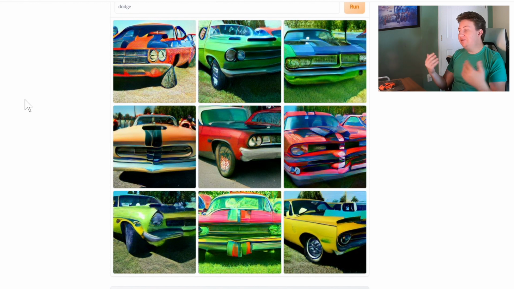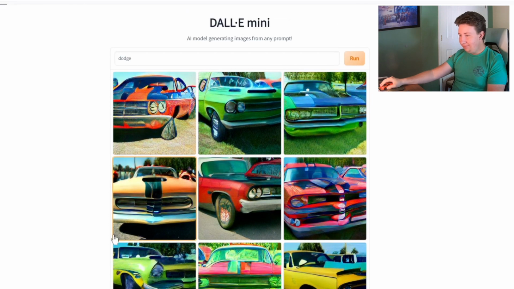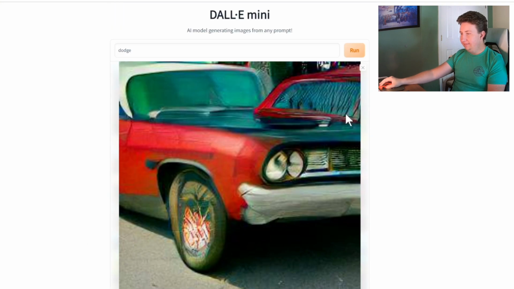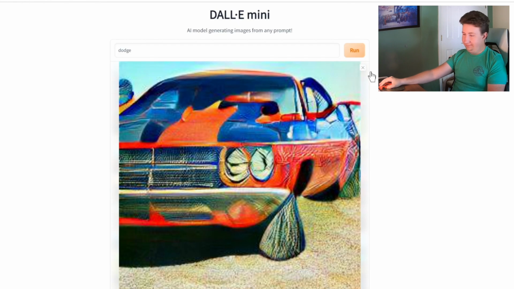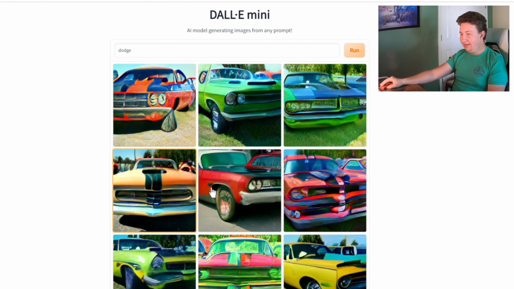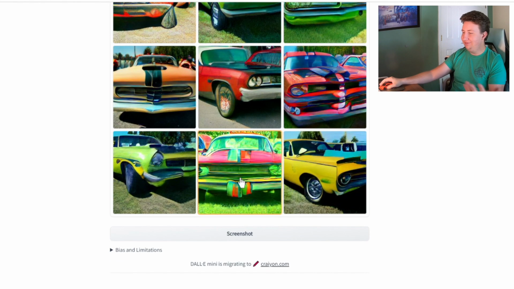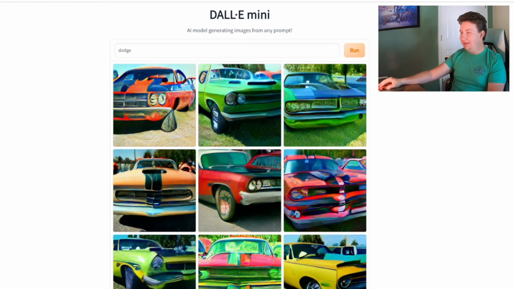Oh, okay, so it reverted back to muscle cars again if you do Dodge. It's like Challengers. That kind of looks like a Challenger. Not if you look too closely. And it's funny how you can tell by the headlights and the wheel size and just the general shapes what era these pictures are from. Design language is so cool.